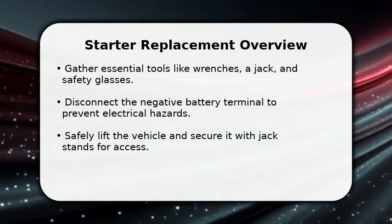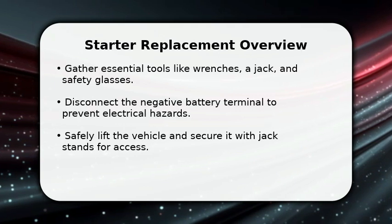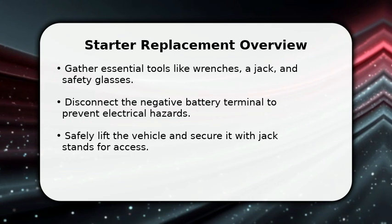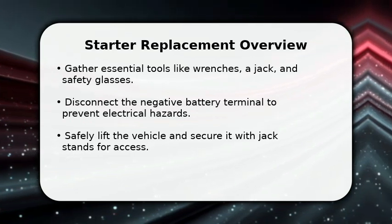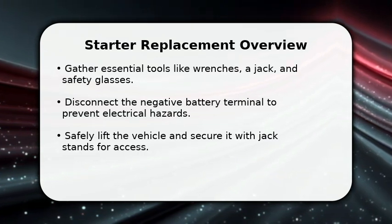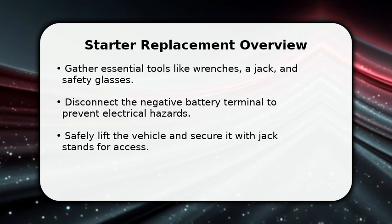In this video, I will explain how to replace a starter on a Toyota 4Runner. First, gather your essential tools, including a socket set, wrenches, a jack, and safety glasses. Always prioritize safety by wearing appropriate gear.